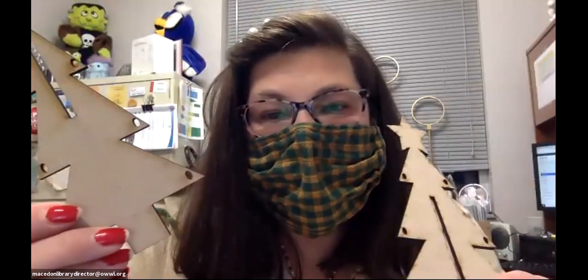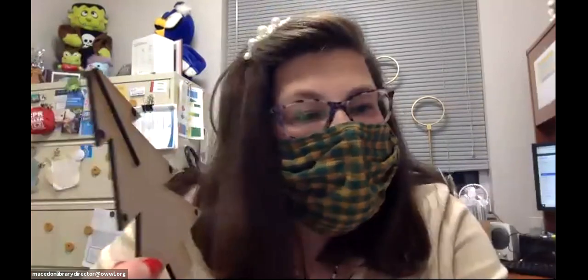So about the painting: I like to use sparkly nail polish. But if you don't have nail polish and don't want to go to the dollar store, acrylic paint works well, Sharpie markers work well. If you're doing this with children and don't want mess or dyed hands, you could color with crayon or colored pencil — virtually anything you can think of will work on this wood and be pretty. I just really like the way nail polish looks.